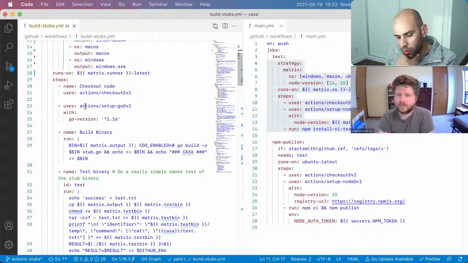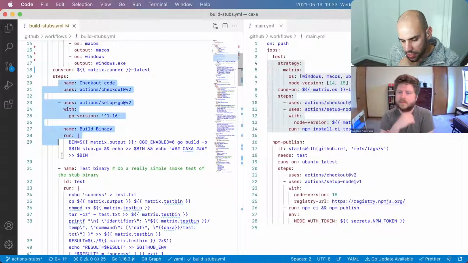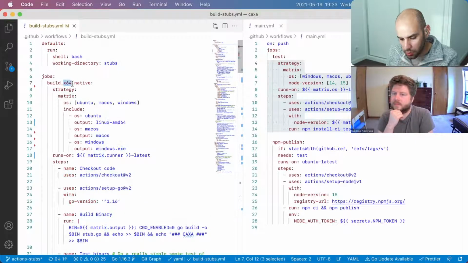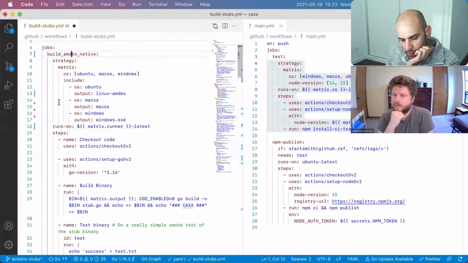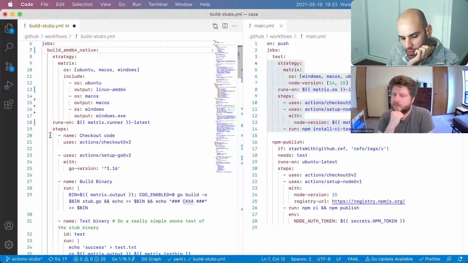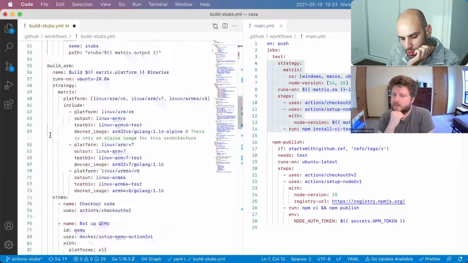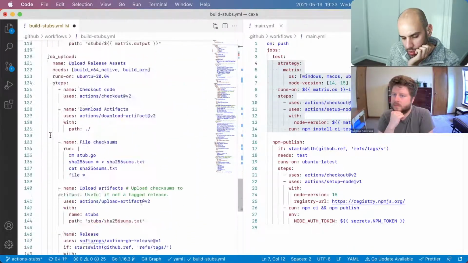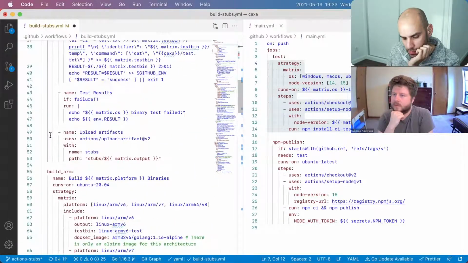And the code that you have here under the steps for building on, I guess we are calling it AMD 64 now. Sure. So the code that we have here is very different from the code that we will have when building for ARM, which is why we have separate jobs, right?